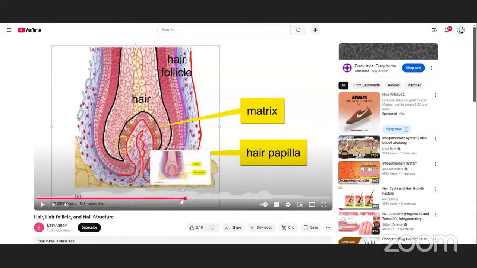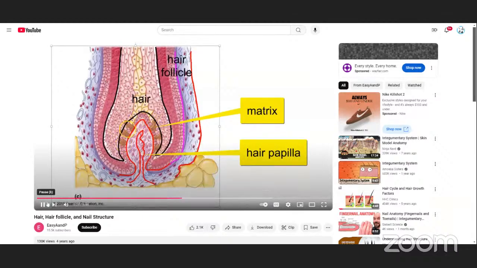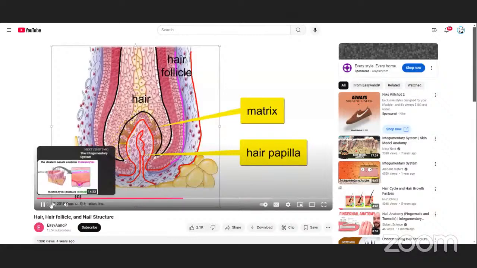I'm going to come back here. So when she starts saying melanosomes, melanocytes, she's talking about the hair picking up melanin or picking up color. So hold on one moment. Rapidly dividing by mitosis and producing the hair. We can see some melanocytes within the matrix, and the melanocytes do the same thing. They produce a pigment and inject it into the keratinocytes and give the hair its color.